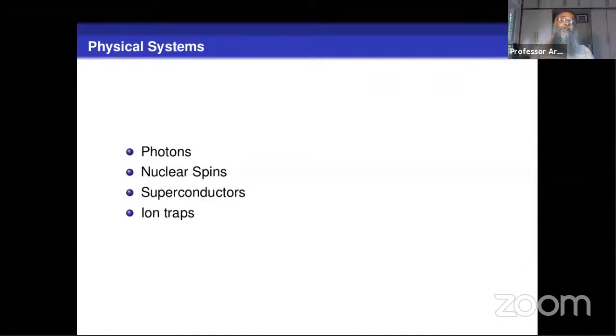And sometimes one looks more promising, sometimes another looks more promising, and we don't even know today whether the quantum computer 30 years later will be based on nuclear spins or superconductors or ion traps or photons, or maybe all of them, or maybe none of them, and a very different physical system. So you can see the field is at a very, very exciting juncture where people are making progress and also not knowing where things will go.